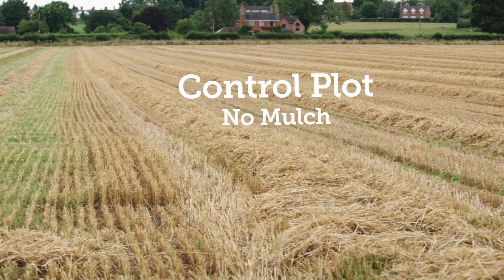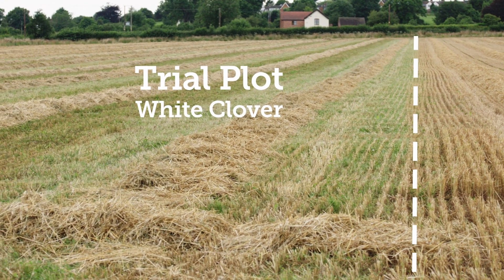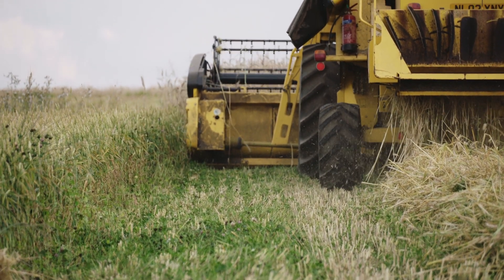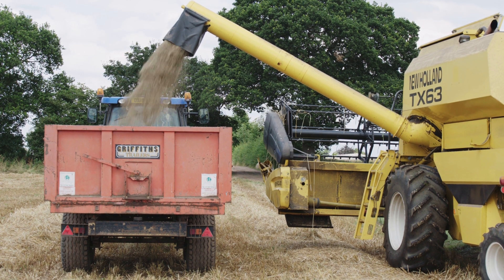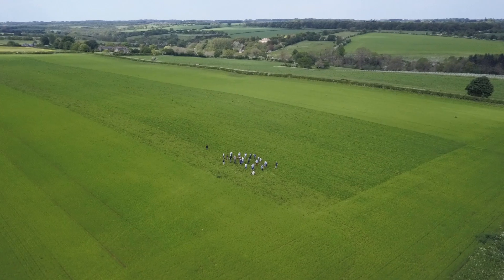At this time of year in August our stubbles are normally yellow and lifeless. By having green cover visible immediately on the day we combine, once the straw is gone the mulch is a grazable crop ready to go — at a time when bringing lambs on in the next couple of weeks is quite valuable. When you combine the crop and can immediately bring sheep on, you've cut out six months of work waiting for clover and grass to establish. We all assume there will be a yield penalty due to competition for nutrients and moisture, but it's about working out whether that penalty is worth it given the extra grazing and the ecological benefit of having living roots in the soil all the time.